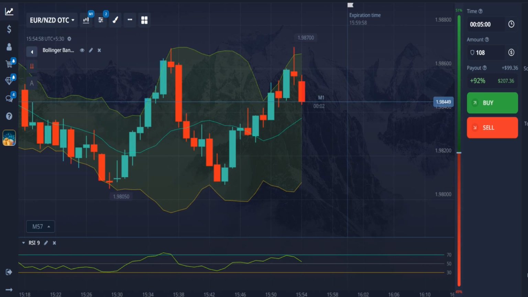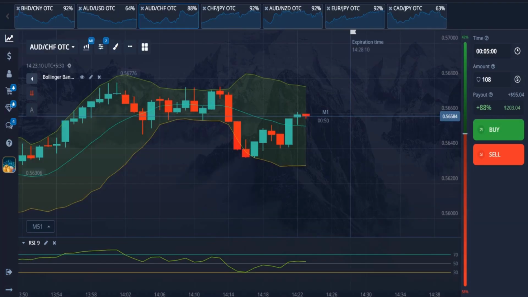And that's all you need to set up this strategy. Before you jump into real trading, make sure to practice on a demo account. Practicing will help you build confidence in spotting the setups. Understand how the indicators and patterns work together. Only switch to real trading once you feel completely comfortable with the strategy.